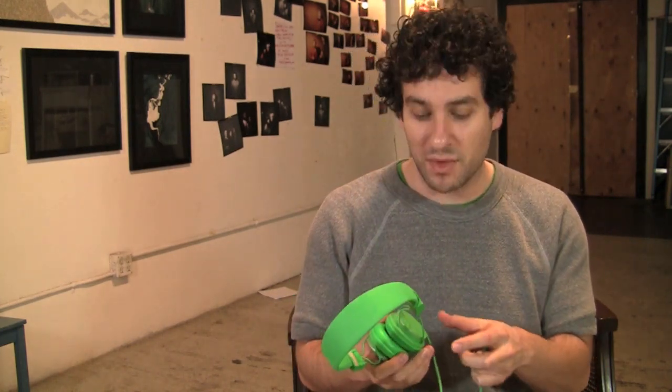I've been using these Urban Ear Platans for about three to four weeks now. The judgment: these are really good all-around headphones. They look good. They sound good too. The highs and mids sound true — they sound good. The lows usually sound good, but it will depend on the type of music you're listening to. Sometimes they sounded a bit muddy, which is a problem with a lot of different headphones, but it didn't really irk me that bad.